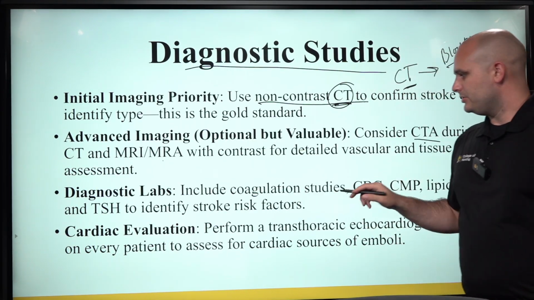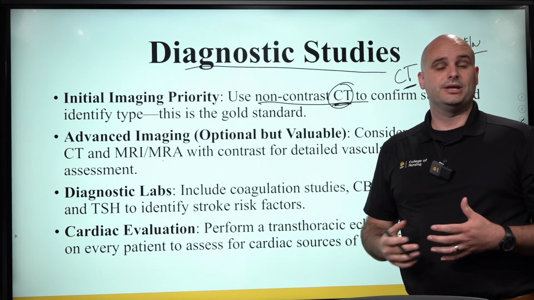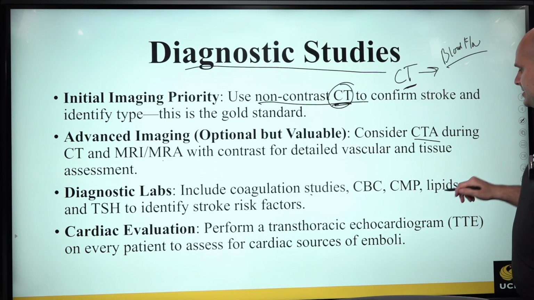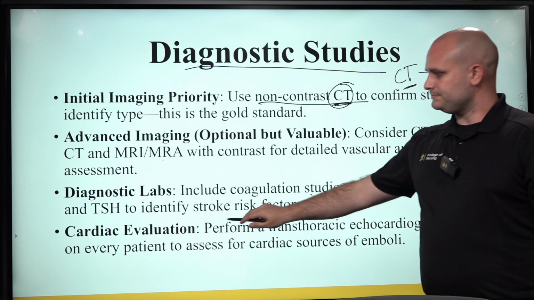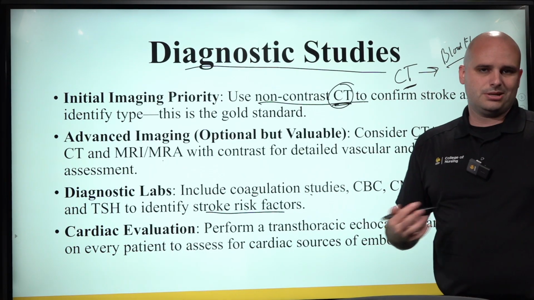Diagnostic labs, we're going to do coag studies to see, hey, are they having this hemorrhagic stroke because they're on Eliquis? So we want to make sure that we do coagulation studies, A1C, lipids, and then evaluate their stroke risks. Cardiac eval is always going to be a part of that.